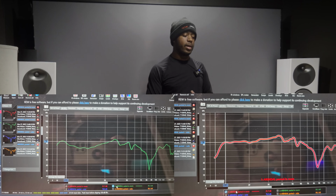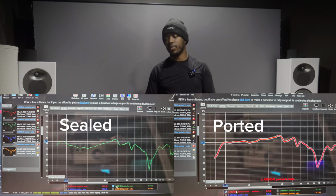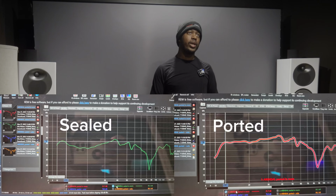The only reason why you would want to seal the speaker is if there's just way too much bass. But I don't think there will be. I think it's a perfect balance. The only thing that sealed did for me was kind of weaken it. It didn't really lower the output in the low notes, but it did around 30, 40 Hz or something like that. It wasn't the best. It sounds best fully open, unplugged. So I don't have port plugs in, but I did take measurements of both so you guys can see that.